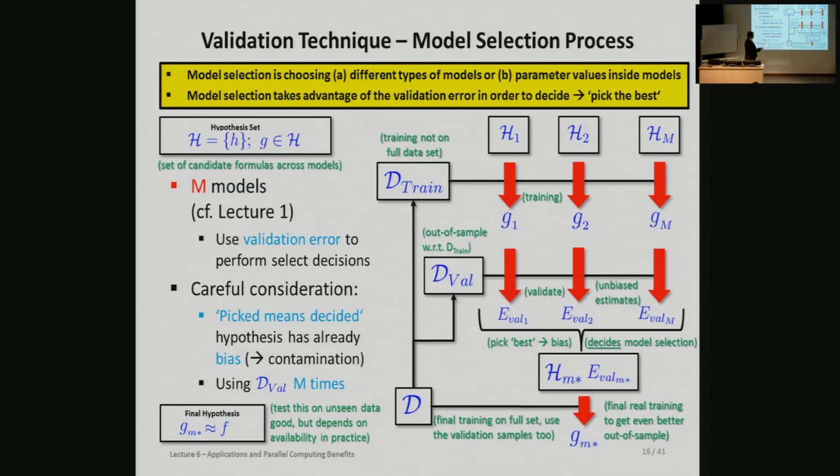Now when you pick the best one here, you have done your decision. What usually is, you put all of them back in the pot, right? Because then you train again on this best fellow with everything again. Leave alone this one because it's contaminated, biased. And this is of course still the problem of K that we will now have a fix for with cross-validation. But this is an interesting thing that you then do in terms of the overall process: once you train everything again, you have your best model picked, then this is what you report basically as your final hypothesis, which is the one that you got out of validation, right? But out of validation you just get an estimate.